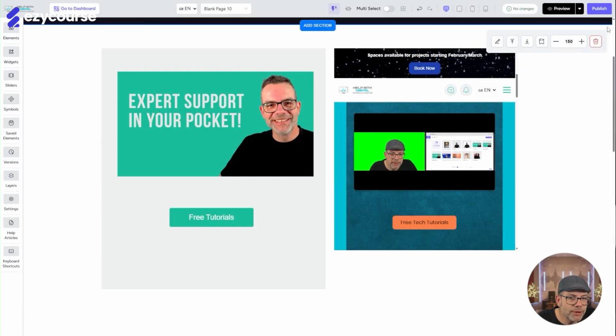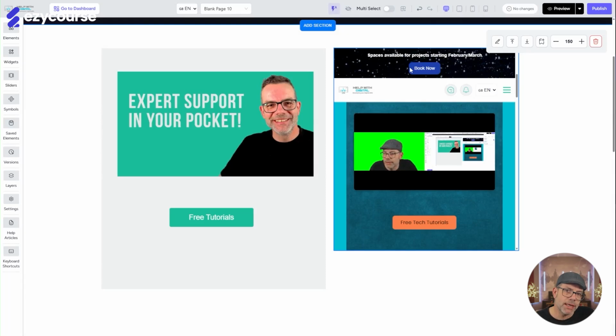So you see what I've done there. I've embedded a web page alongside some other elements in a section. That's given me complete flexibility in terms of my design. If I wanted to, I could swap that URL and instead embed a bit of code. So I'm just very quickly going to show you what that looks like.